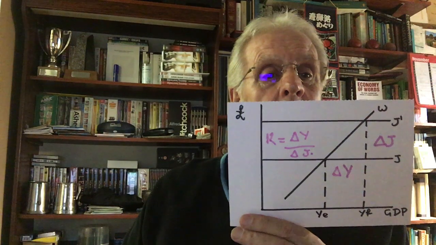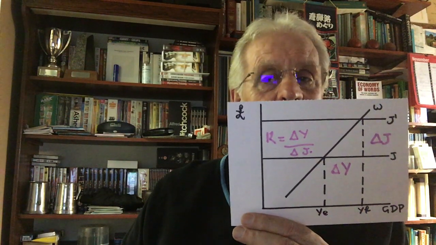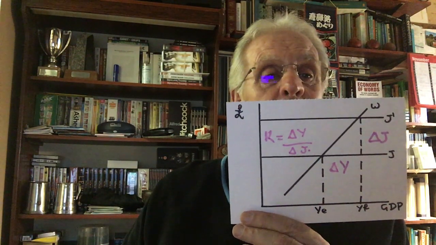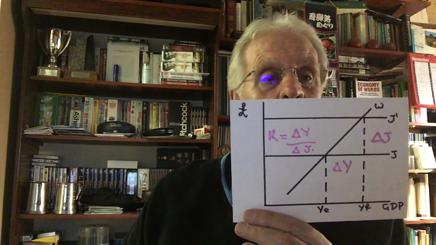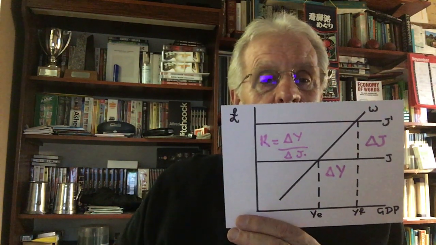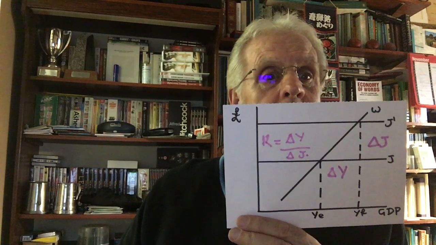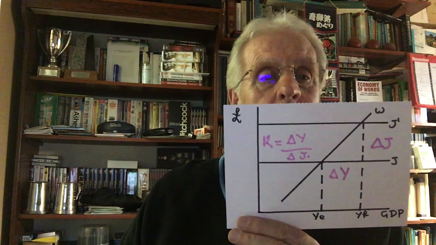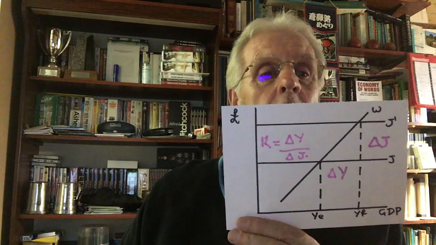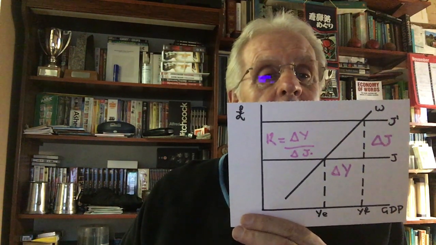There's an algebraic formulation of the slope of that line, which would be related to the marginal propensities to save, pay taxes and buy products from abroad, and the slope of that line is 1 over the marginal propensity to withdraw from the circular flow, the marginal propensity to save, tax and import, when there's a change in injections or withdrawals into or out of that flow. That is what the income multiplier is. It's a flow concept. It's not a stock concept. The money multiplier is a stock concept, but this is a flow concept.